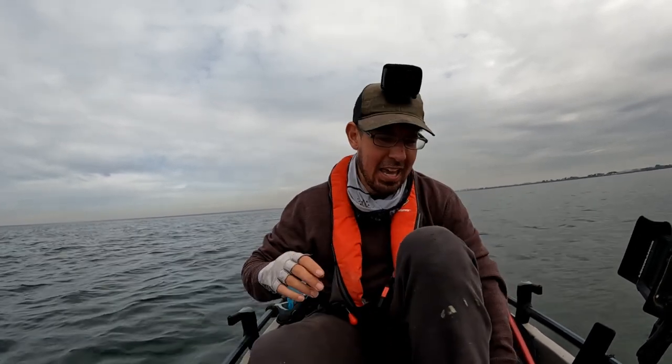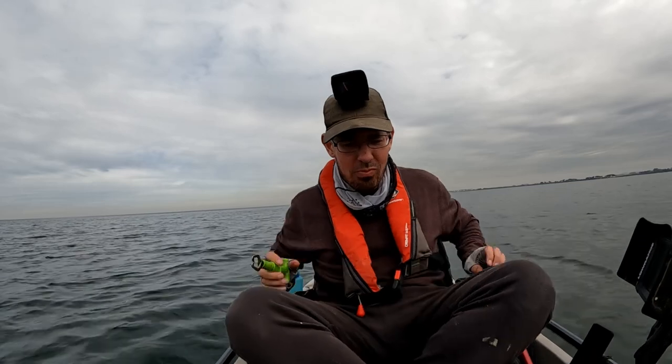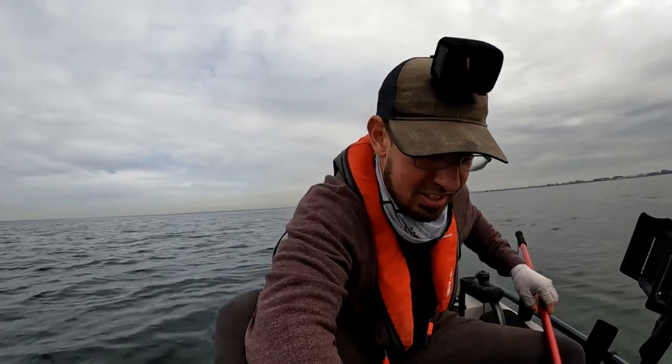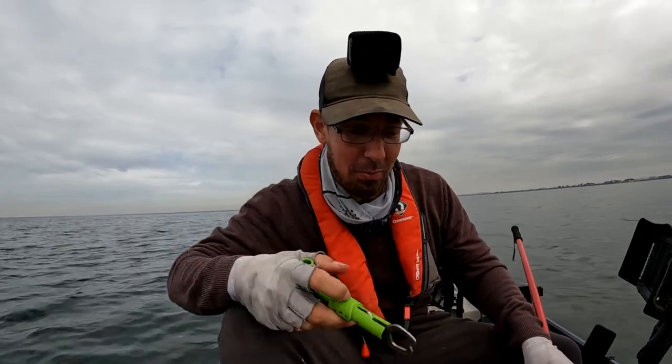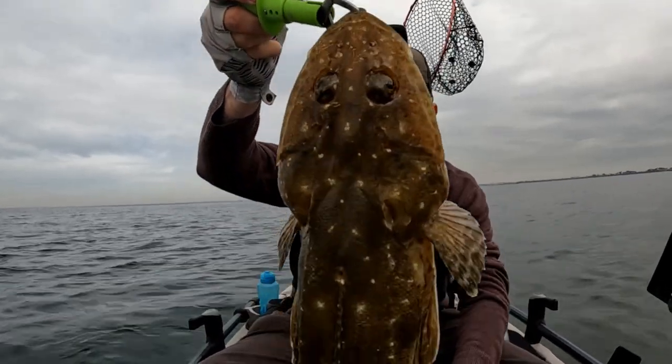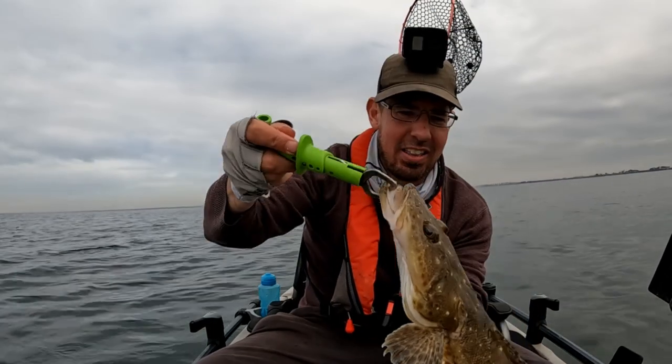So we're going to have to be quite careful. I'm definitely using the lip grips. I usually am very cautious when I am handling flathead, especially ones of this size. In Port Phillip Bay, a flathead over 40 centimeters is a pretty good catch. And this one here, as you're going to see, is well over 40 centimeters. Causing a bit of line tangles here on deck. So there we go.